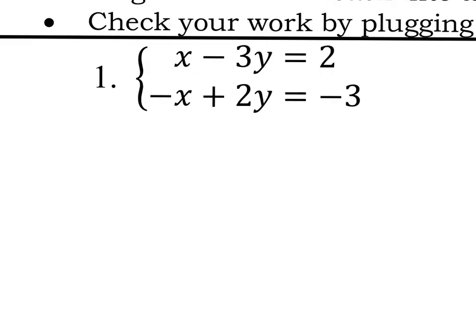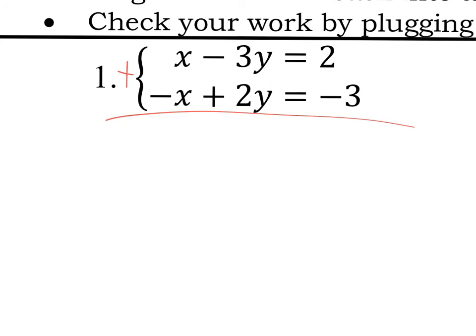So let's take a look at number one here. I have both equations already in standard form, something x plus something y equals your constant number c. And so the next thing I need to determine is if I add these two equations together now, is their variable ready to be eliminated? Or should you ask yourself, do I need to multiply one or both of these equations by a number to eliminate a variable? And the answer to that is no, you don't need to. It's ready to add together.